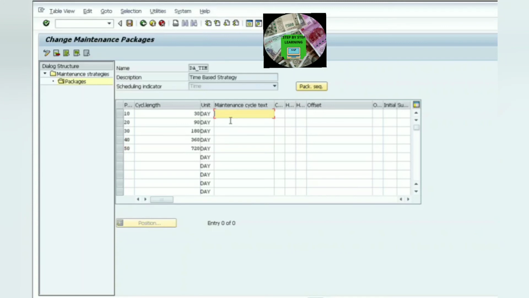In days I defined it. I'm giving the description: 6 months, 1 year and 2 year. So this is cycle short text: 6m, 1y and 2y.